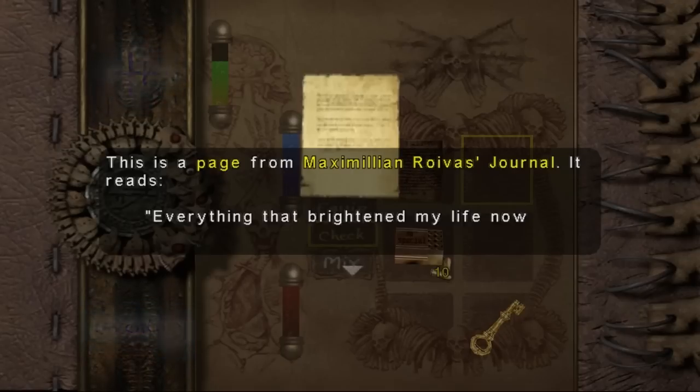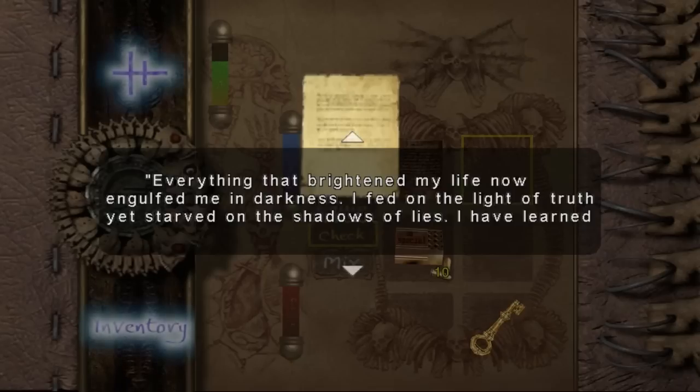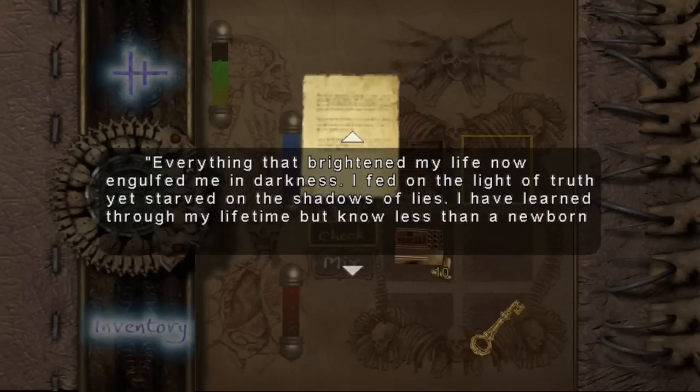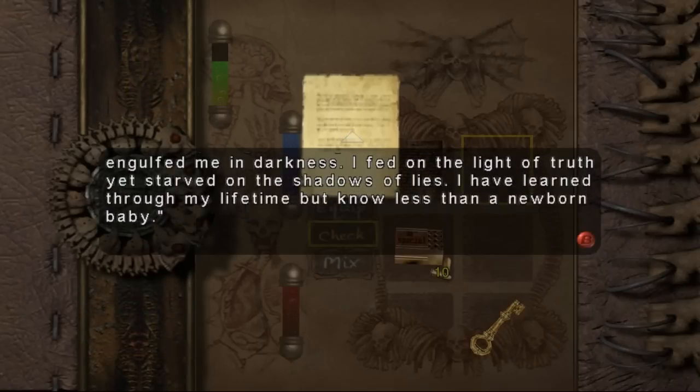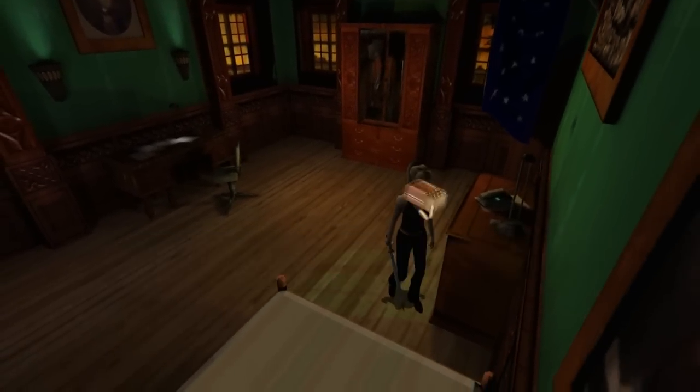Maximilian's journal. Everything that brightened my life now engulfed me in darkness. I fed on the light of truth, yet starved on the shadow of lies. I have learned through my lifetime, but no less than a newborn baby.